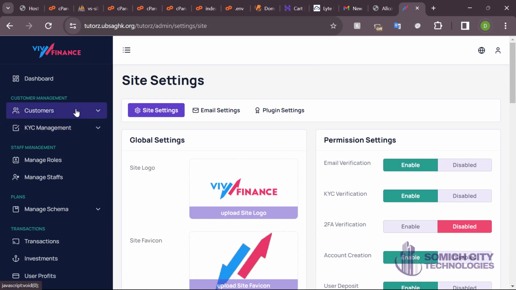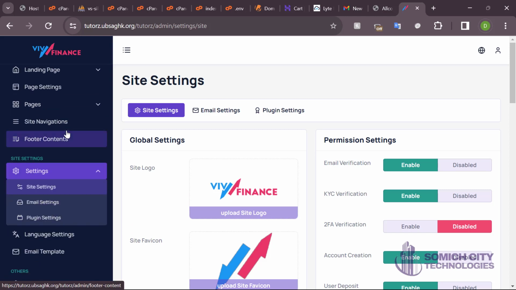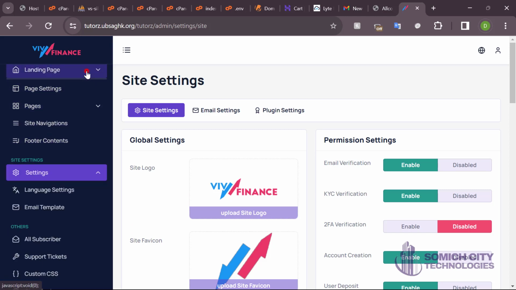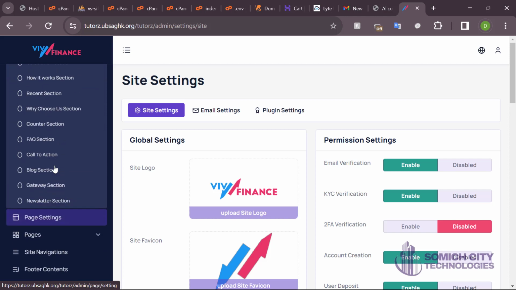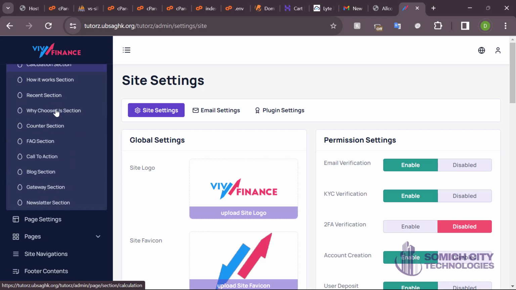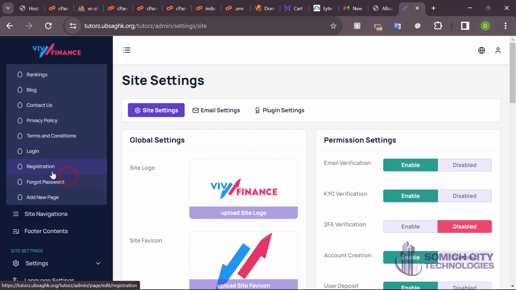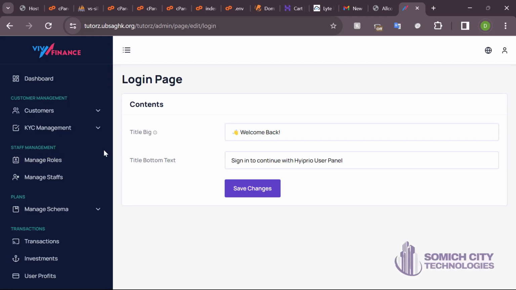So secondly, for the pages, the login pages especially, you can edit these things if you are using this front end. But if you want to use your own front end, you don't need to set up all these things. You just need to go to only the login pages, which is on pages login. So I want to show you that mistake where it can be corrected.